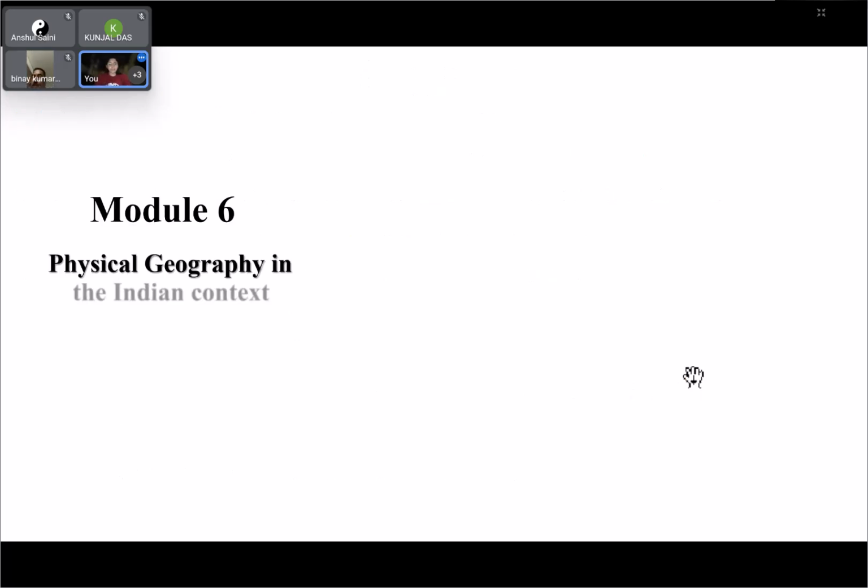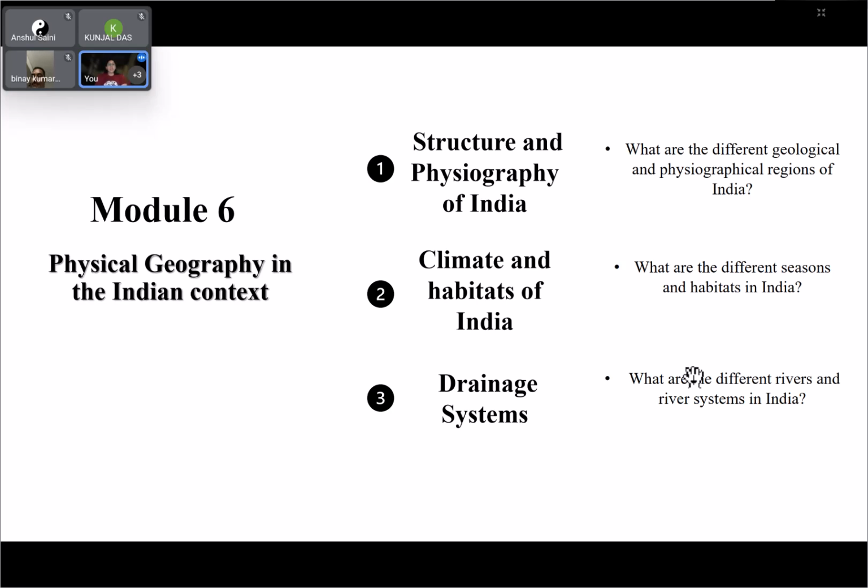Now, like I mentioned, before we move to the biosphere and talking about all this interaction between organisms, we will look into all the three layers that we discussed about air, water, soil from Indian perspective, because we are also interested to understand this from our country's perspective, right? And when we did that, we looked into three different forms. First of all, for the Indian context, we first looked into the physiography and structure of India, not the political, but the physical and the geographical.